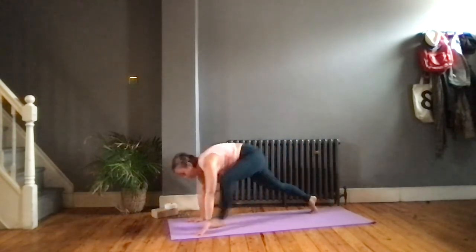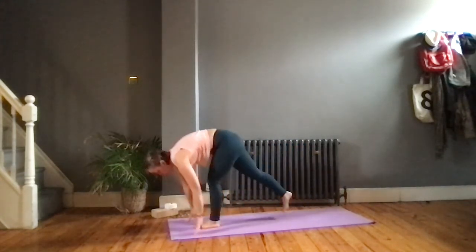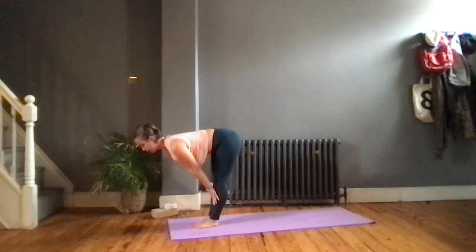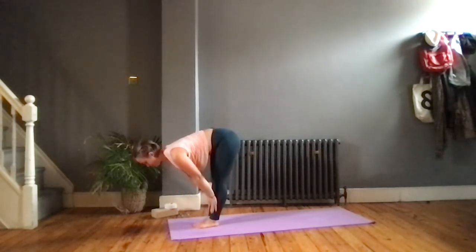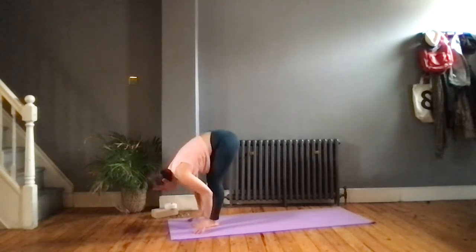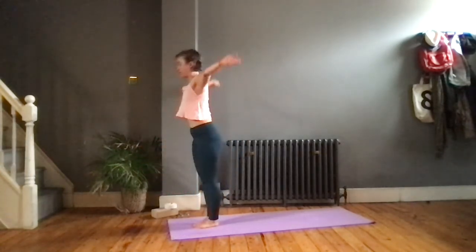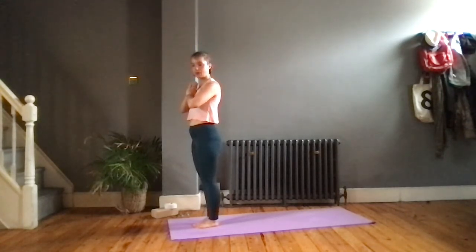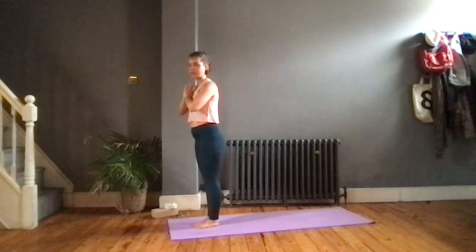Next inhale, we're stepping the left foot in between the hands, followed by the right foot on the exhale. Inhale, half forward fold, hands to shins. Exhale, full forward fold. Inhale, we're engaging the core and we're coming up with a flat back. Exhale, hands into heart center. Lovely. Have a look at the time.